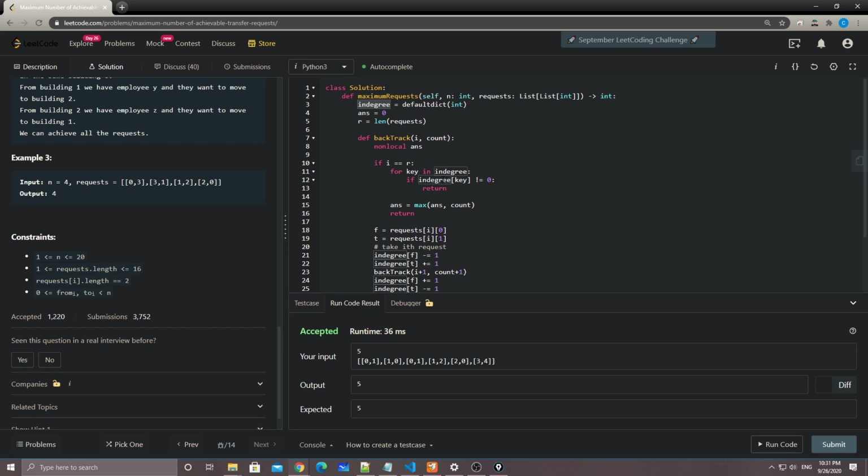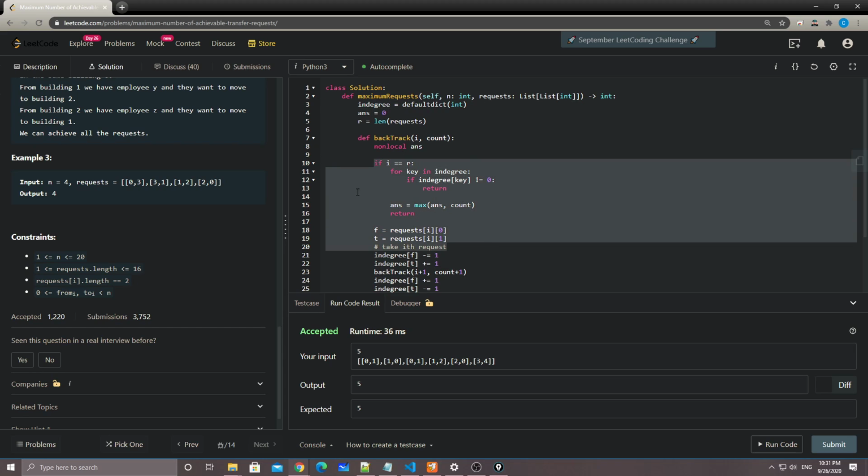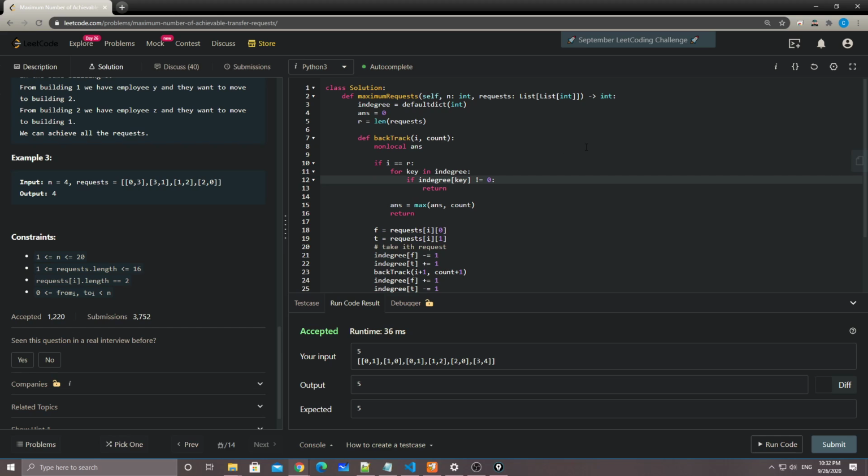Because right now in the current approach, we're using this integrate plus the count to help us track the current state. What we can do instead is use a bitmask here.